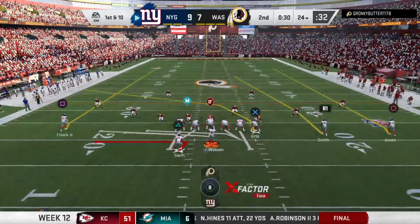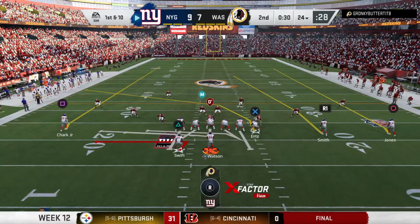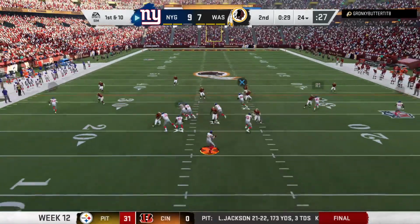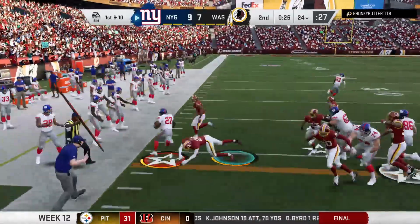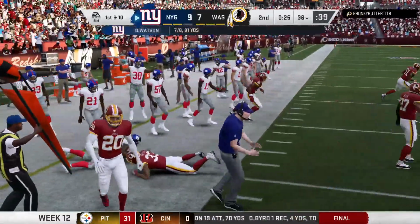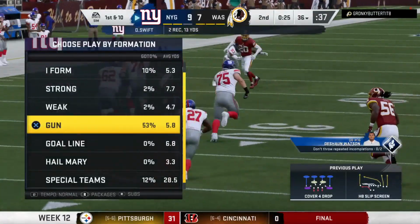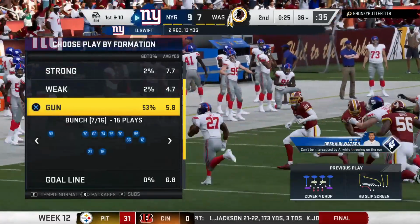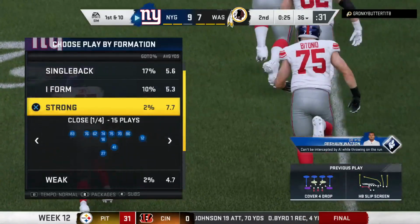The Giants offense at the line, ready to begin their next drive. Under a minute to go here in the half. Field position not really in your favor, but still time to try and move the ball and get in field goal range. Yeah, you got the lead. It's definitely a thought. Let's go ahead and try and increase it. But at the same time, I don't like the odds. I don't like where they are on the field. Got the lead. They've done well in the first half. Don't mess it up and go into halftime looking at each other wondering what if.